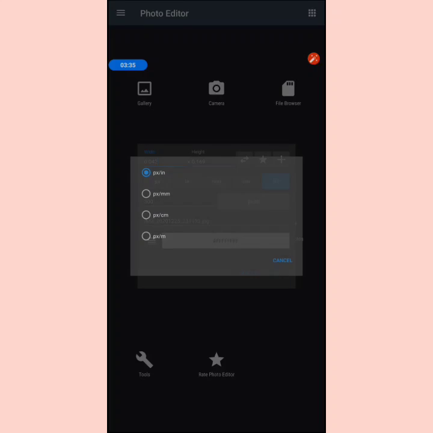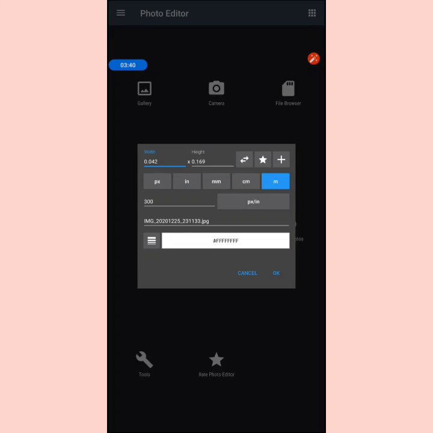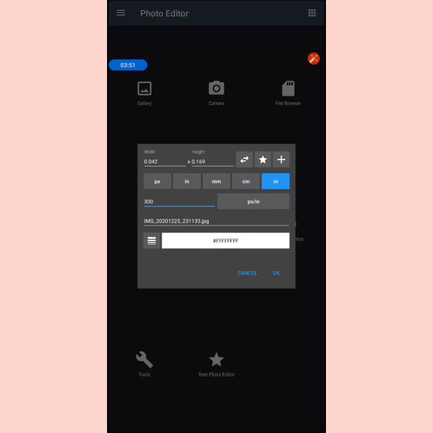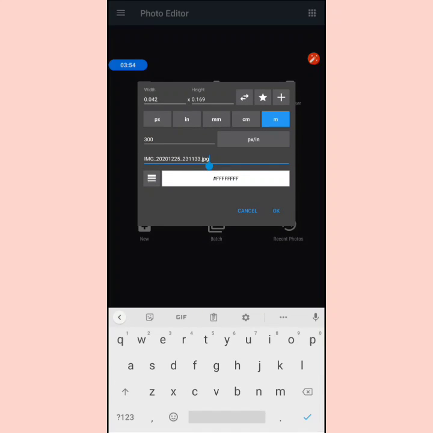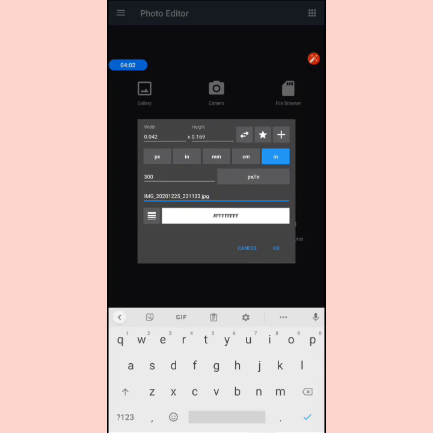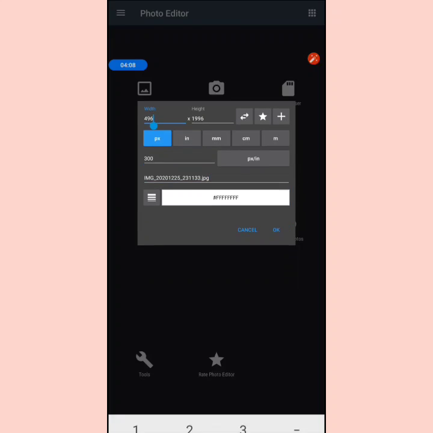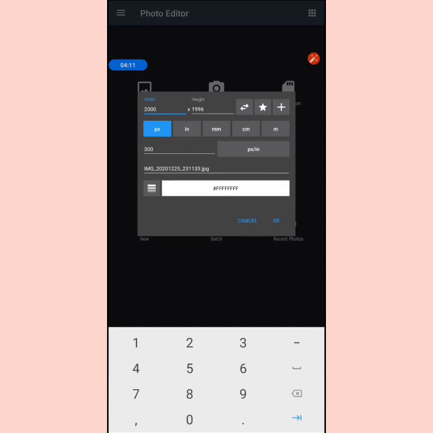And you will notice on this part, it's pixel per inch. It's just resolution, mainly for resolution converting. So I can use 300. I would advise that you leave it at 300. And then this image part, it's the default name; this is how your files that you have saved will be named. So let's go back to pixel, and now let's make this 2000. Let's make the height 2000.